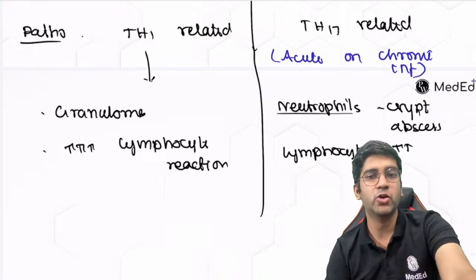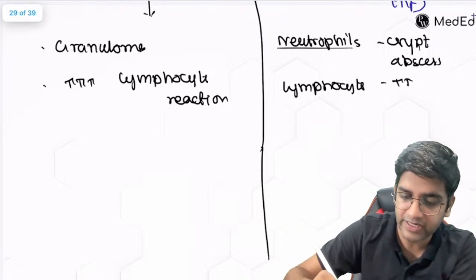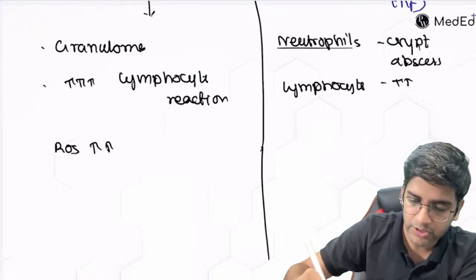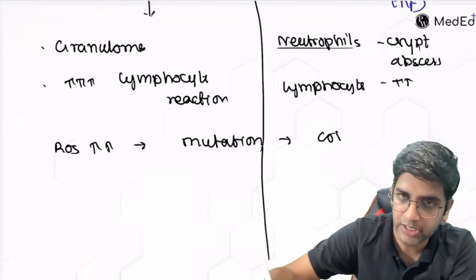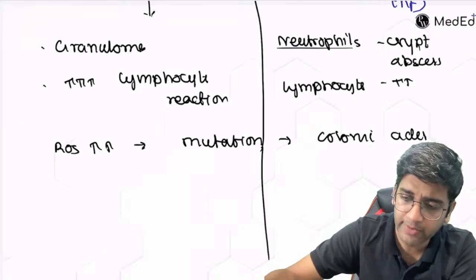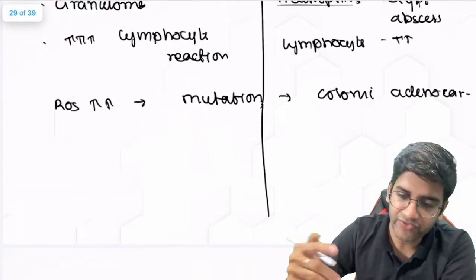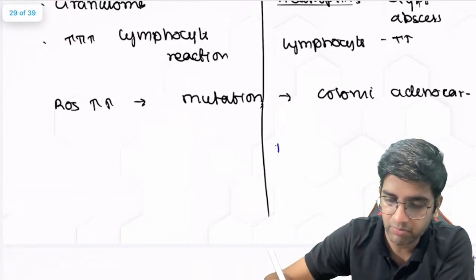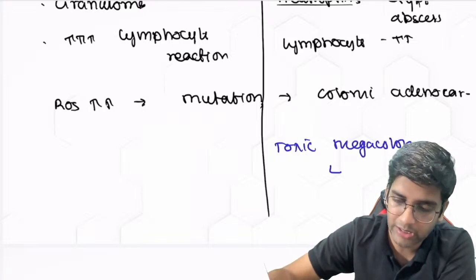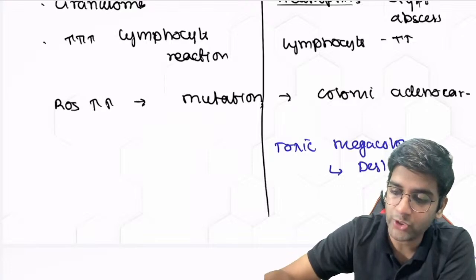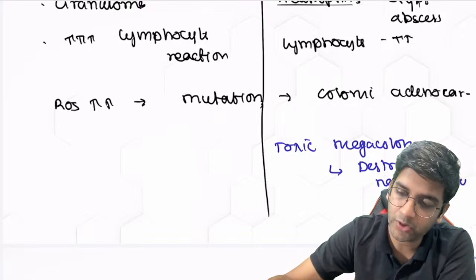Fine. So both of them are chronic disorders. Over the period of years, repeated destruction and repeated reactive oxygen species induced damage can cause mutation. So both of them have a complication of colonic adenocarcinoma. It's common for both. Both of them will have risk of colonic adenocarcinoma. One finding is very common in ulcerative colitis, a complication called toxic megacolon. It's an enlarged colon because ulcerative colitis has a tendency to destroy the neural plexus. If they destroy the neural plexus, that's your myenteric plexus, it obviously ends up in megacolon.